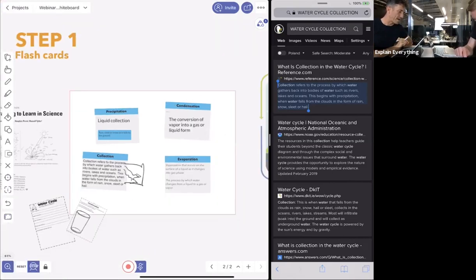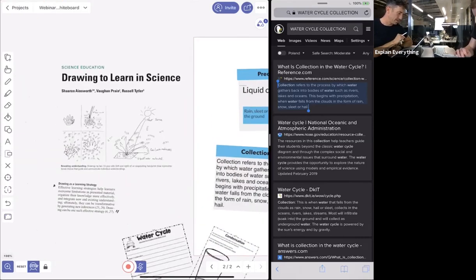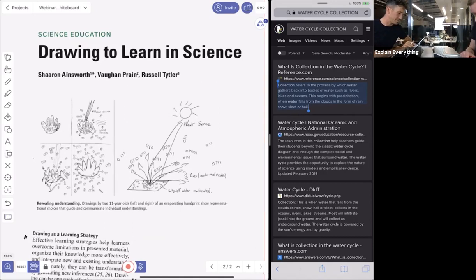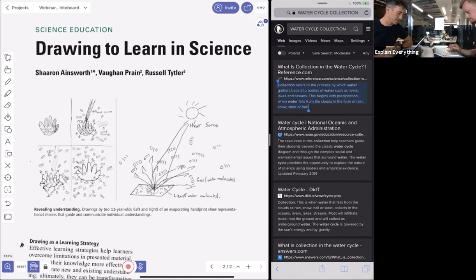This way of formulating ideas in forms of drawing is actually something that was covered quite a bit in terms of literature. So here you have some illustrations of the stages of water cycle flow coming from an article in Science, where 11 year olds were trying to provide explanation related to those stages. So those are examples of how this can look, as the drawing can be a good learning strategy.